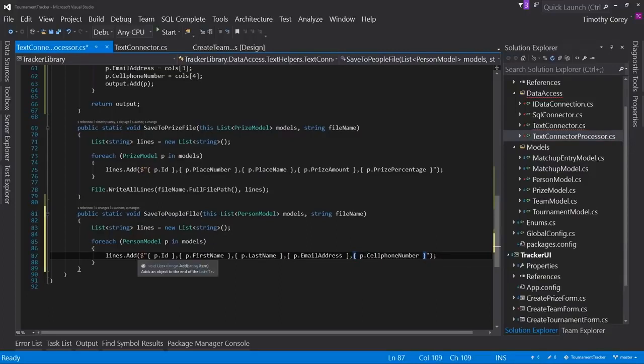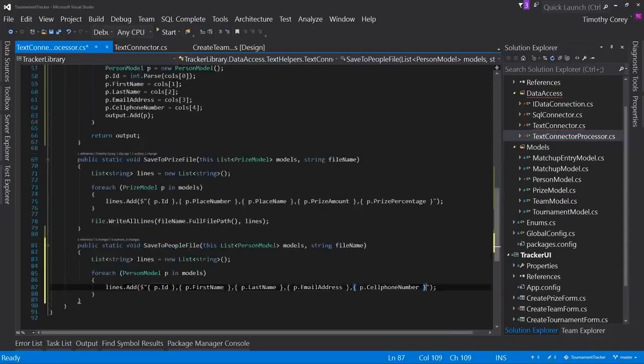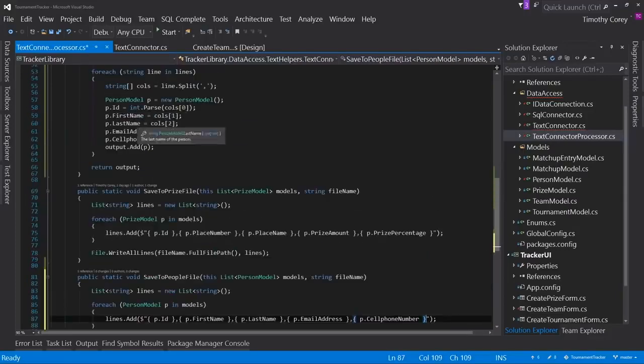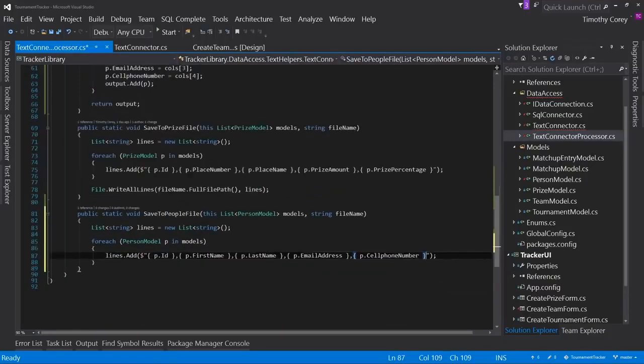And what's that doing? It's creating one string that is the ID, comma, the first name, comma, the last name, comma, the email address, comma, the cell phone number. And that's the same order as ID, first name, last name, email address, and cell phone number. There's our columns. And there's the columns laid out.